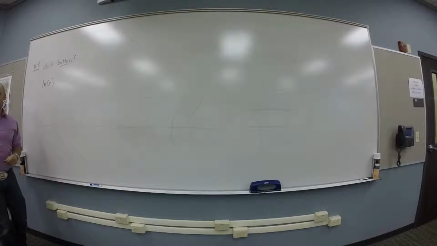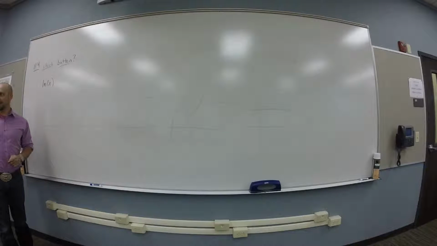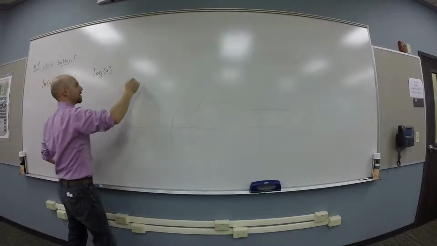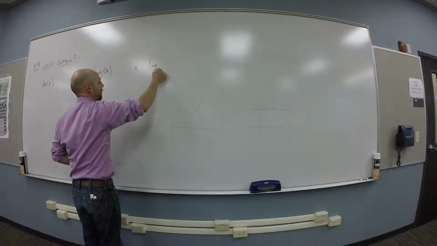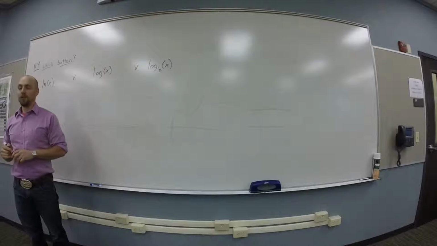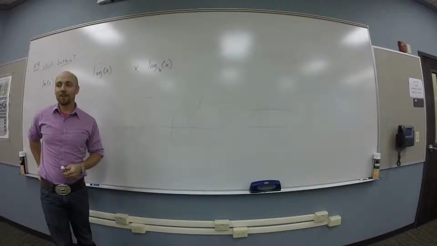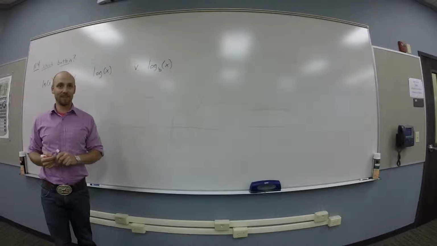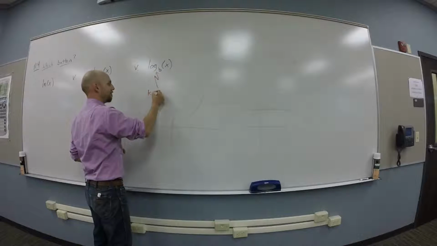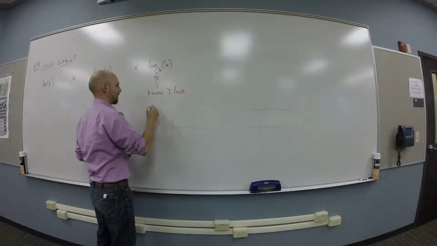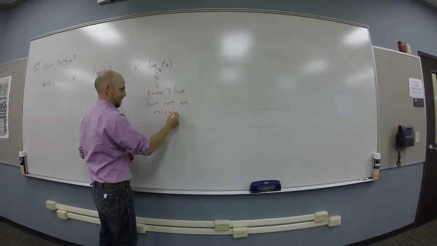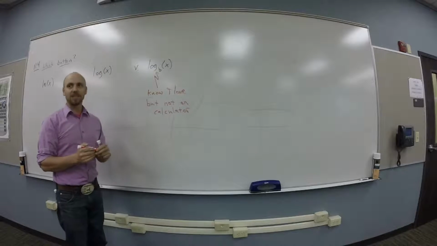There's an ln of x button on your calculator. There's a log of x button, and there's probably not, but maybe, a log base something of x button. Okay? This one probably doesn't appear on your calculator, and yet is the one we've been using, right? Like, this guy is the one we know and love, but not on the calculator.